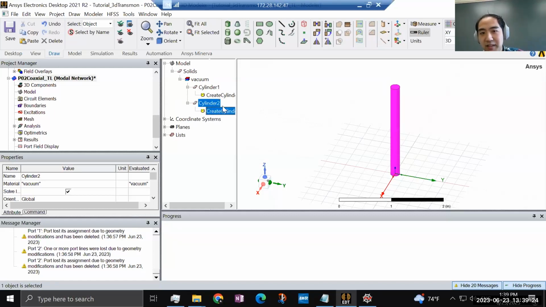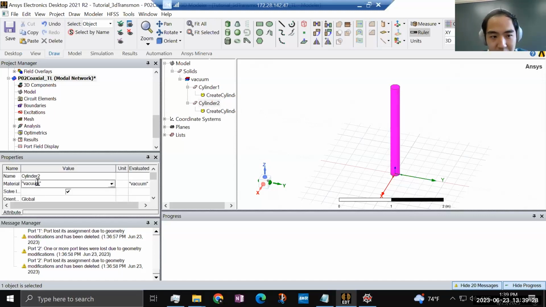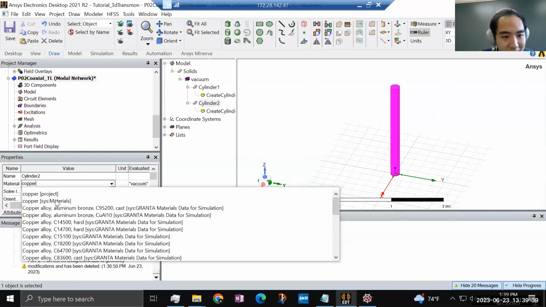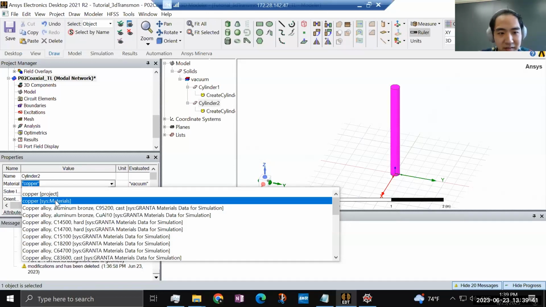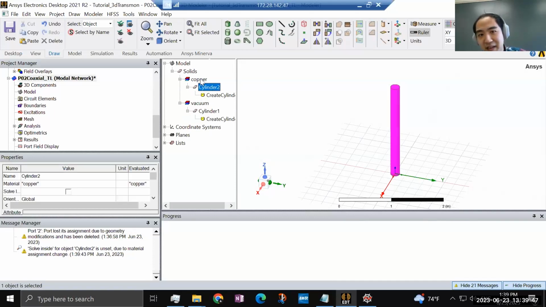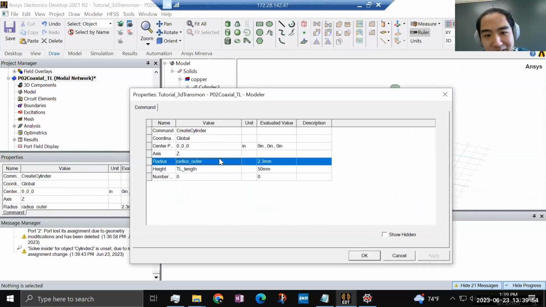Now we want to make another cylinder, so just copy and paste it. Now I assign the material to be copper. You'll see HFSS has a lot of materials stored in its library, and we're definitely not making use of all of them.